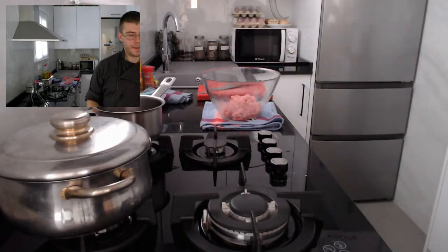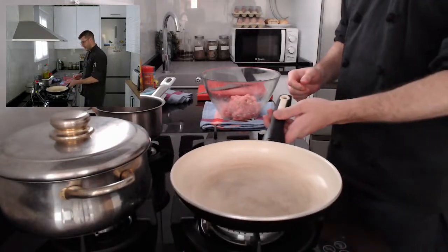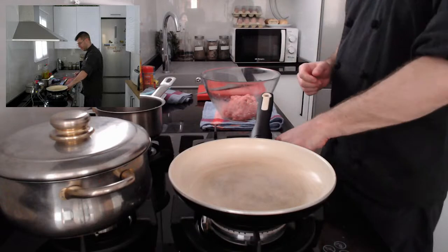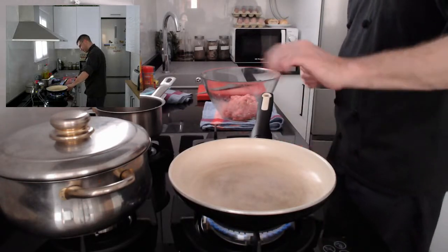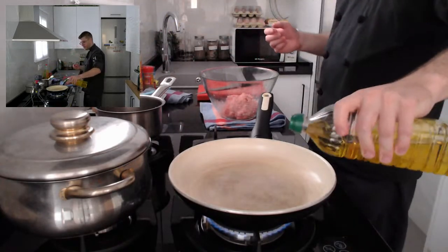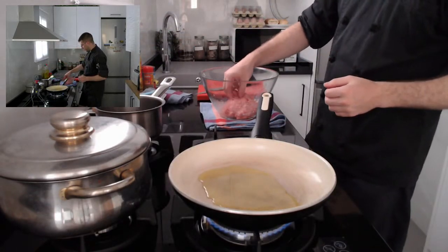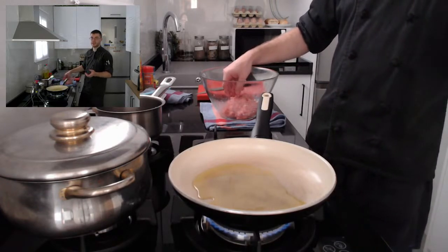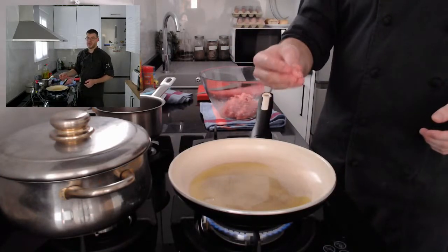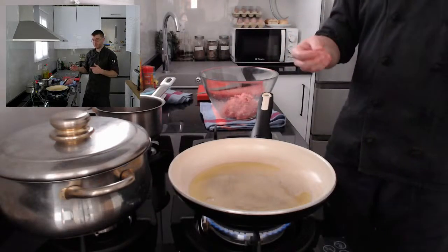Okay, so. We're gonna get another pan right now. I'll do it over here. Gonna get the pan hot and do it one-handed right now. A tad of oil to the pan. Another little trick, if you want to taste the mix that you're doing, take a little piece, make a little burger, just put it in the pan after it's hot, and then test it. And if you don't like the seasoning or whatnot, adjust it.